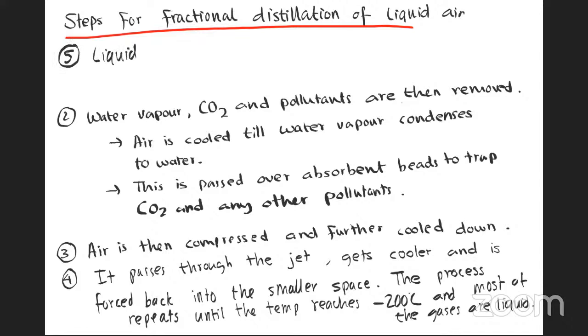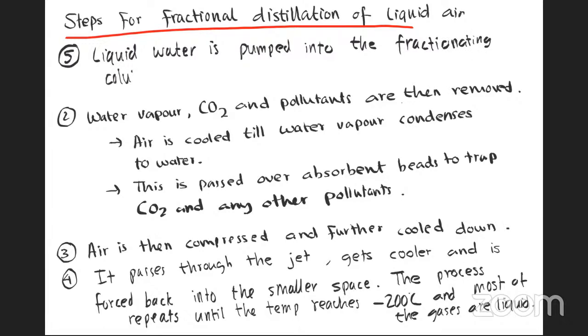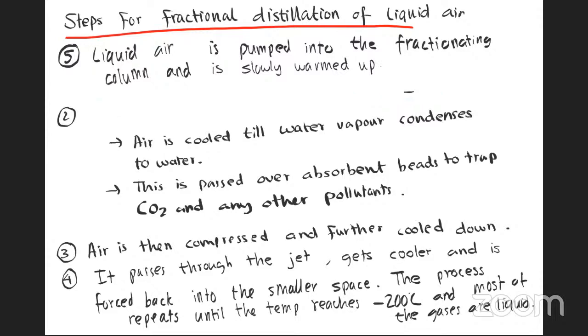Liquid air is pumped into the fractionating column. Okay, so the final component is the fractionating column, and it is the site where the actual fractional distillation will take place. So it's pumped into the fractionating column, not the liquid water, the liquid air, and is slowly warmed up. Gases boil off one by one and are collected separately.